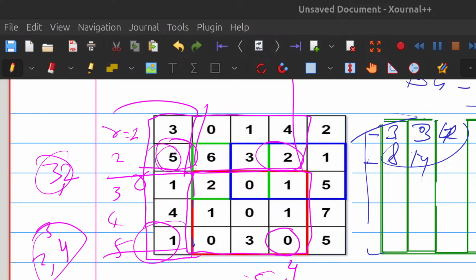R1 minus 1 C1. Okay, it is this. Row is same, column minus 1. Row minus 1, column is same. And this is also. Okay, this I have to minus. Alright, let's do this now.